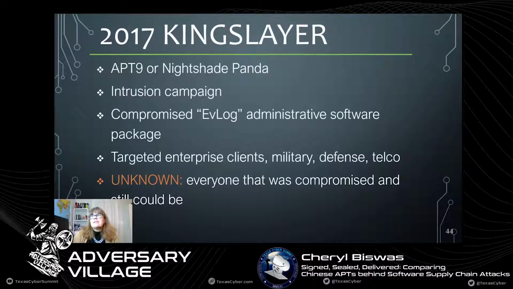An attack was discovered in February of 2017 that targeted an administrative software package known as Evlog. It was made by Altair Technologies, a Canadian software company. This was a software supply chain intrusion that targeted enterprise organizations globally. It included military organizations and defense contractors. This is something that China cares deeply about developing and surpassing the West at. There were also banks and universities, and some of these were major telecom providers. It was a very impressive client list.